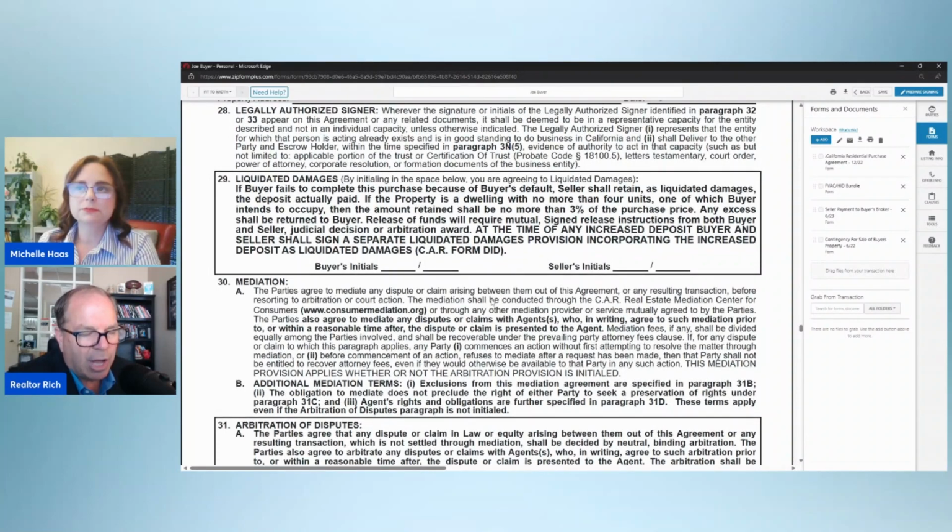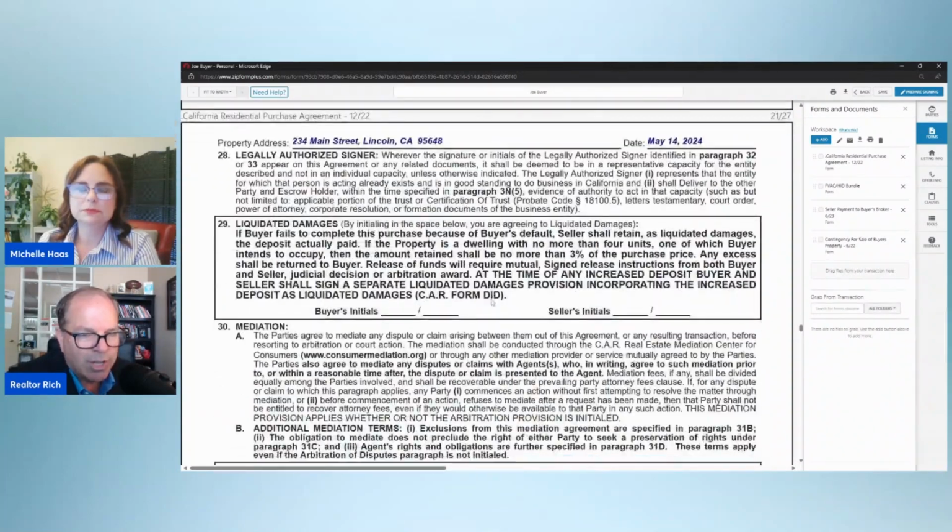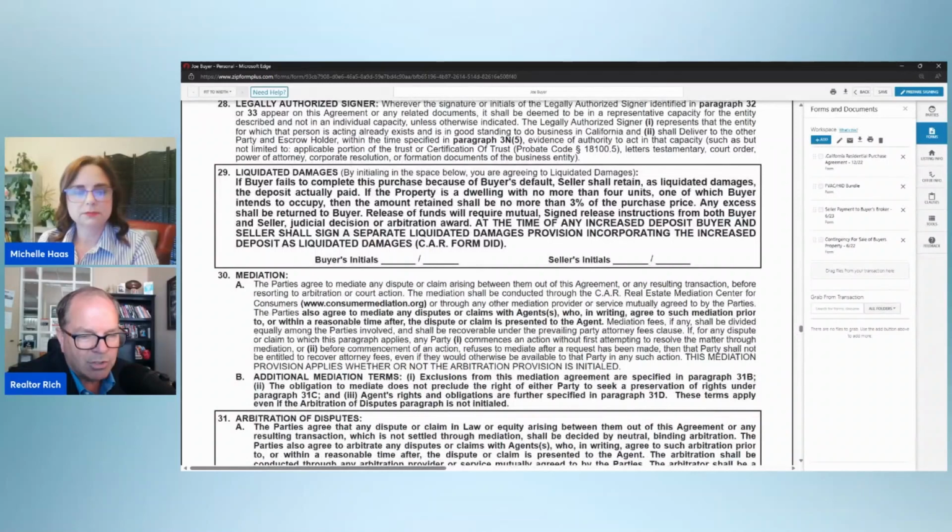Now, that doesn't mean that you're not going to give your buyer the chance to read through and review everything in there. When you send it over, they can take the time to do that. And you can certainly go through some of it with them, but they may want some quiet time with this RPA to be able to review it. So if they want you to go over it, you want to be able to summarize it. So you do need to know and understand what's in the RPA, even though we're buzzing through it and showing you where to fill in a few of the blanks, make sure the pages get initialed and signed. But you definitely need to know this RPA like the back of your hand.